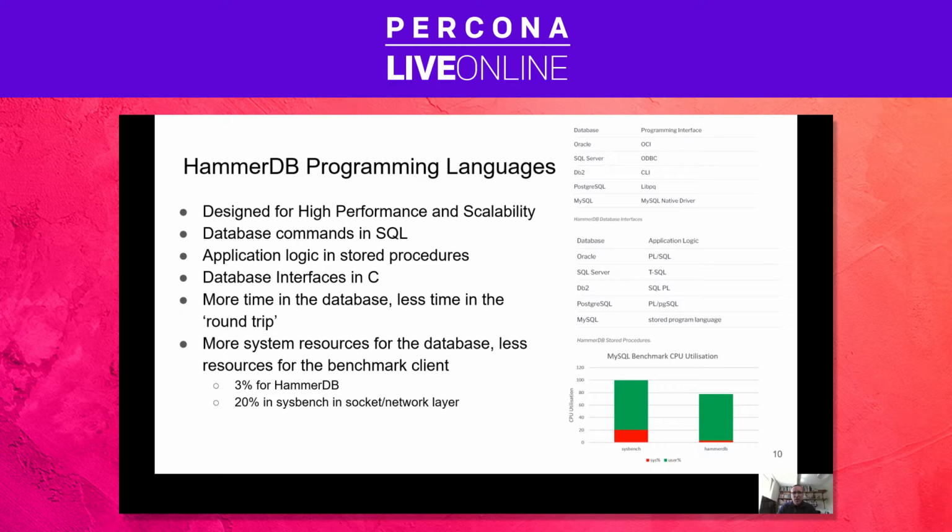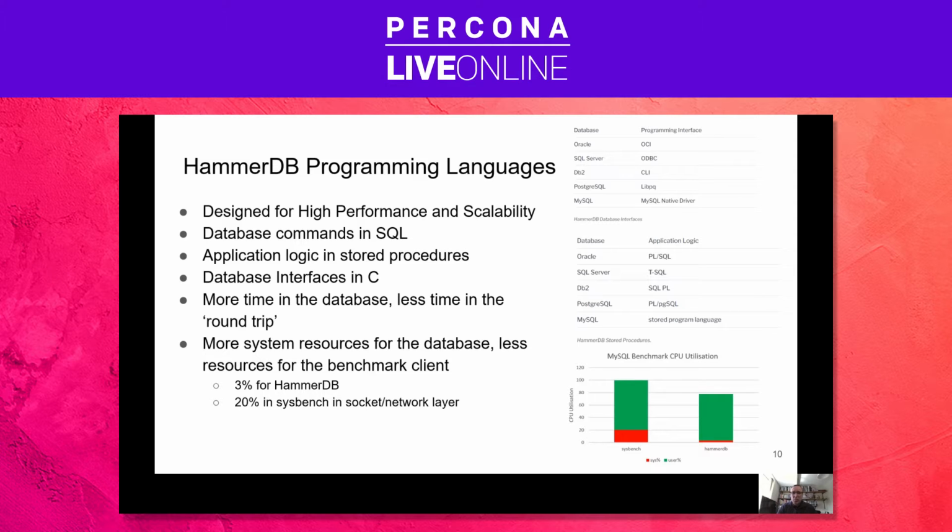Now, when we're running this, we have very low-level, high-performance database interfaces, and in comparison to the language, the application logic built into the databases is all compiled up in bytecode, so it has much higher levels of performance. But the reason we're focusing on stored procedures is that we spend more time in the database. We're essentially making one call to the database, and then letting the database do all the work, rather than spending all our time in the round trip time.